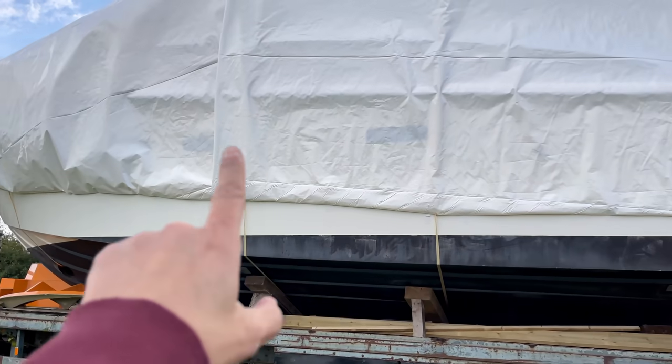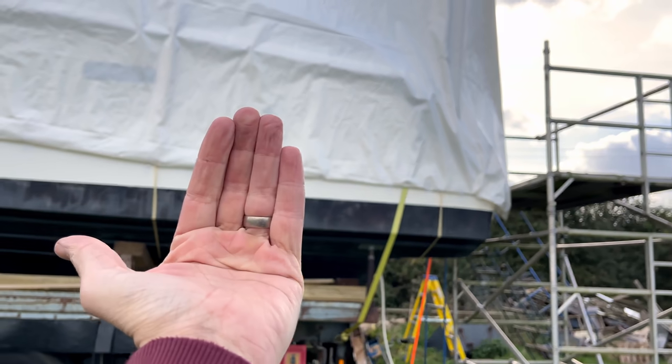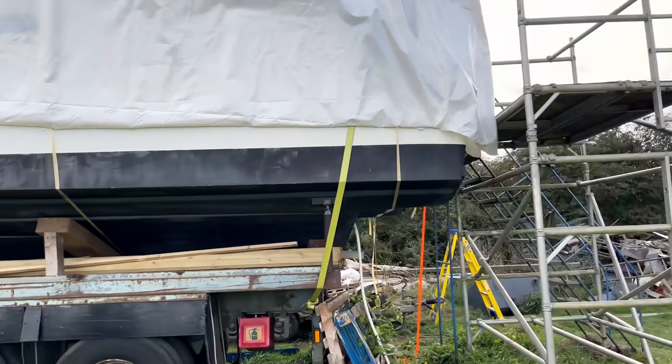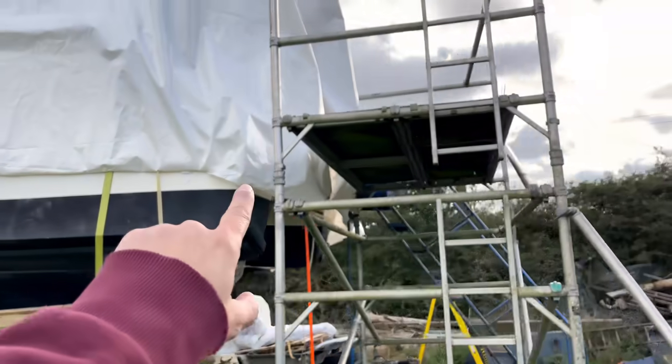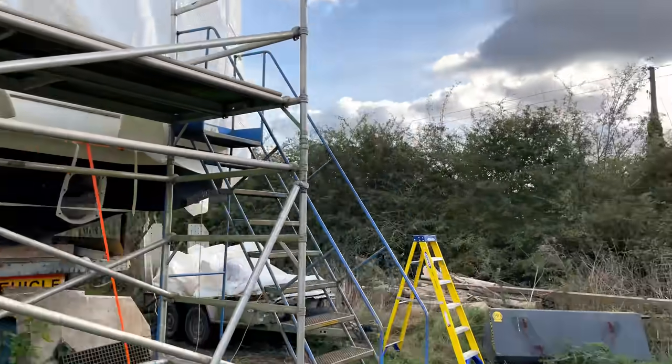Okay, so we've tucked all our wrap underneath, so we've basically got the strap across here and then we've tucked it underneath, and that means we'll be able to weld that with the heat gun, and we've done that on both sides. We've still got the back to do, but we obviously still need to be able to get inside the boat, so we've left that for now.